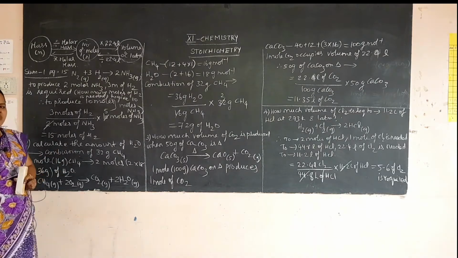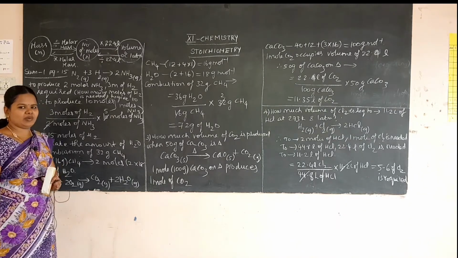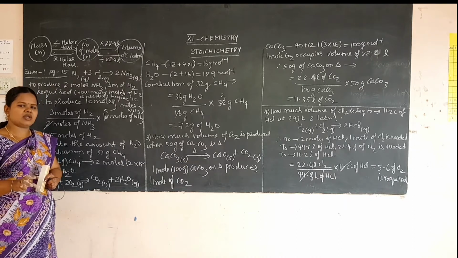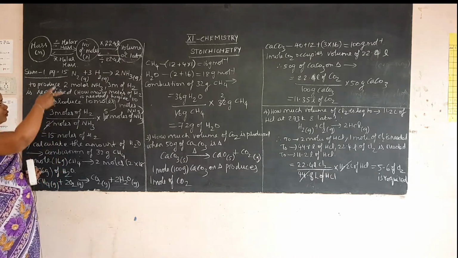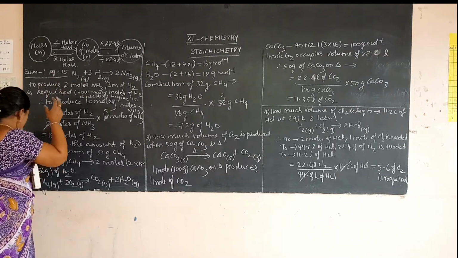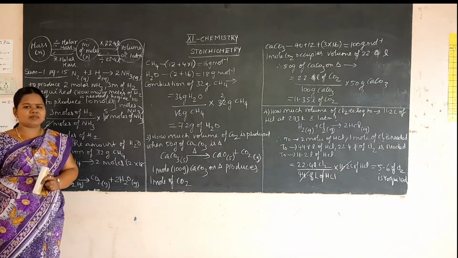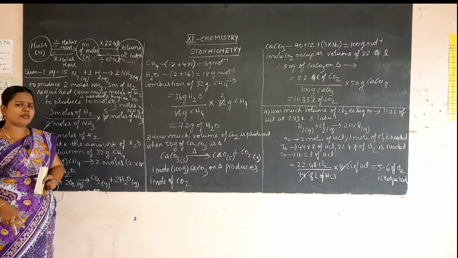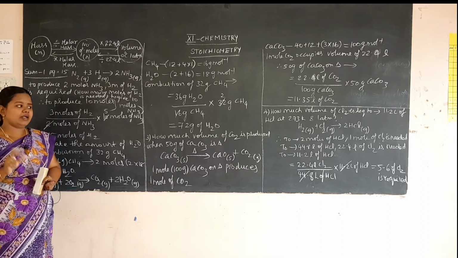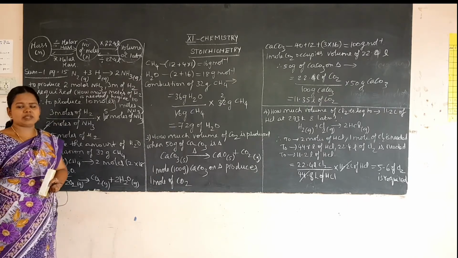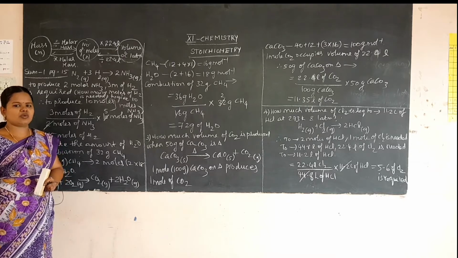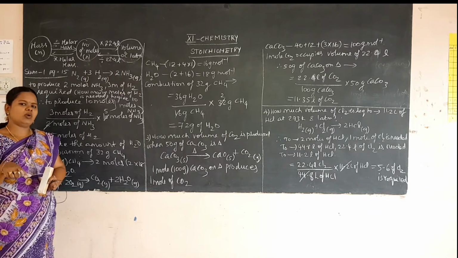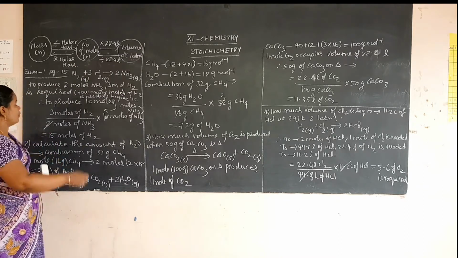Now we will see some problems related to this stoichiometry. So you have to maintain a separate note. In your home you maintain a separate note, put the date, and write all the problems that we are seeing in our class, in the videos, in all the classes. Don't avoid any problem. Assign a note and write all the sums in that note. Now we'll see the first problem.